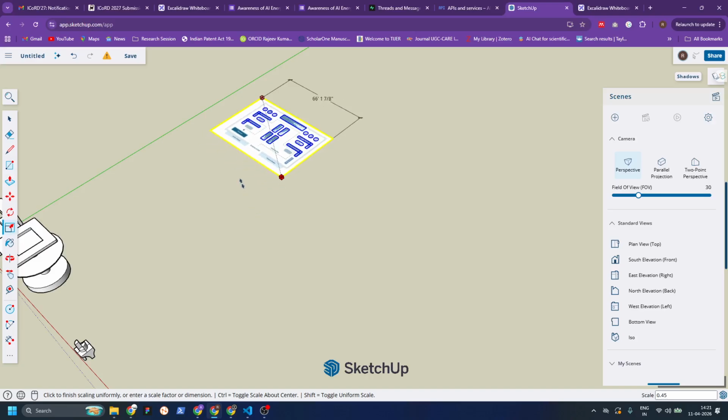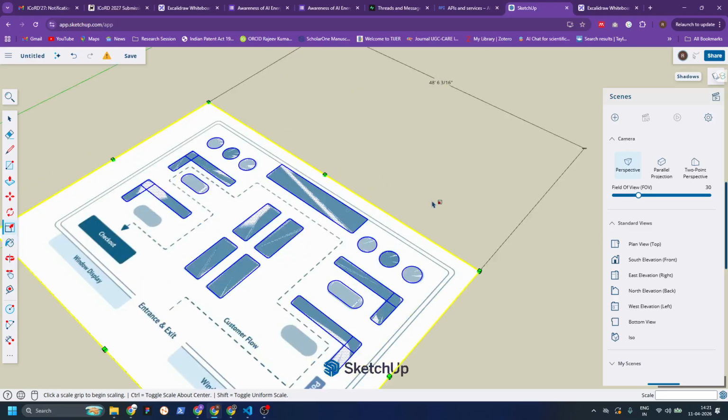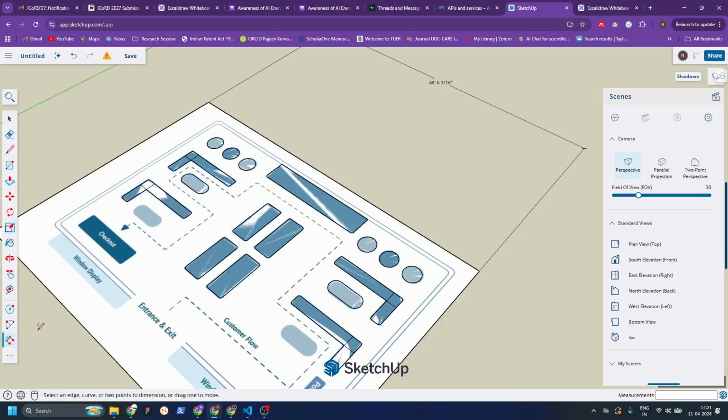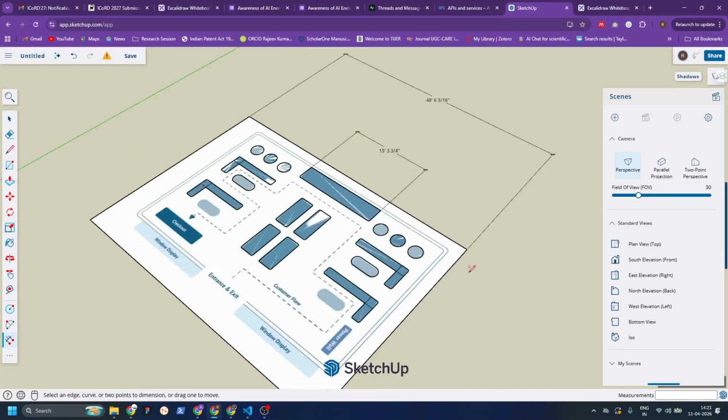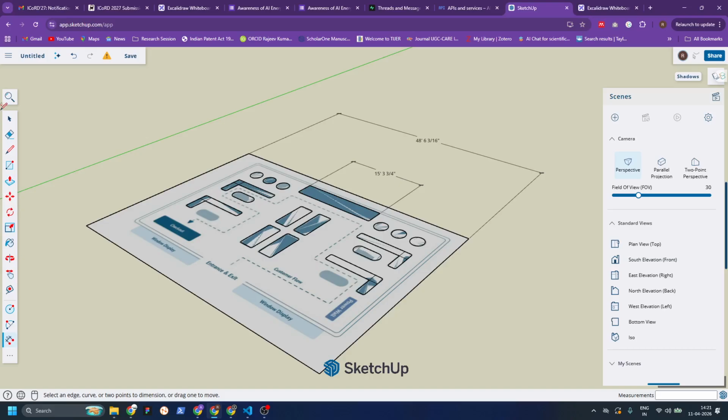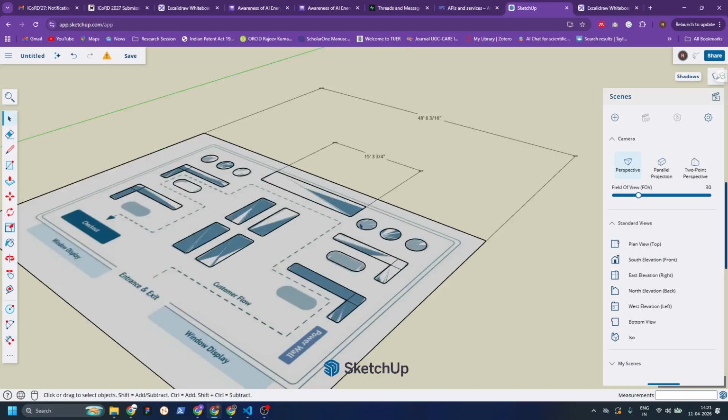So I want it around 60 feet, or 40 feet is also fine. Let's go with 48 feet. So in that case, this becomes about 15 feet, which is a good size to have.